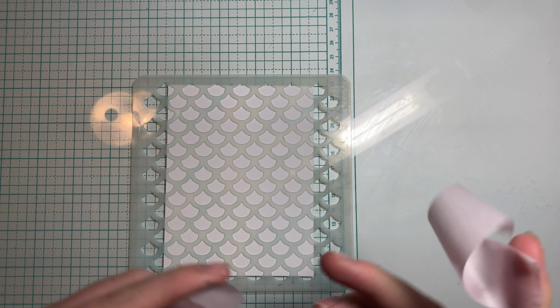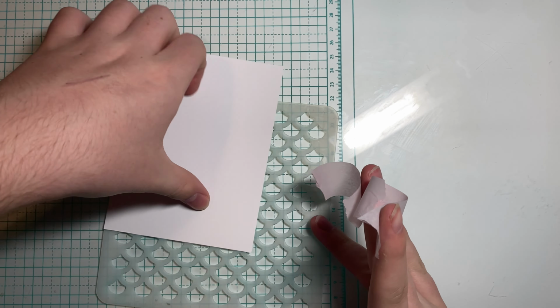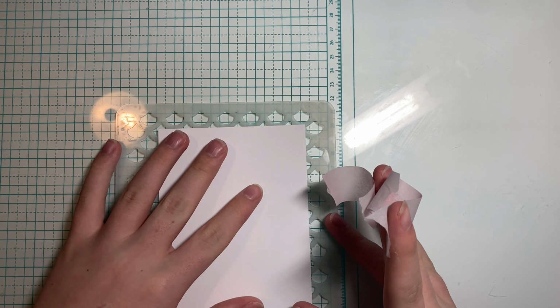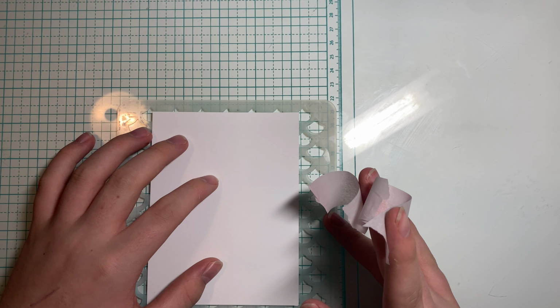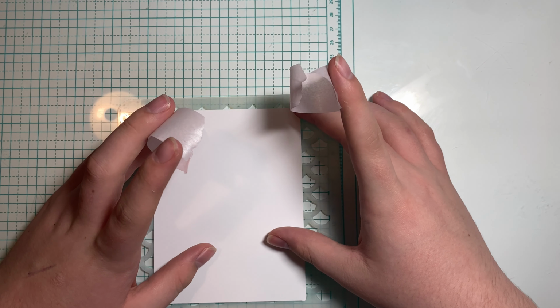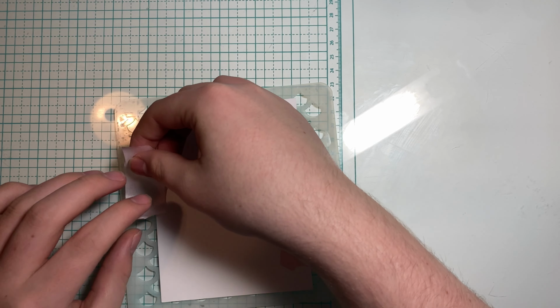So what I'm going to do is take this and flip it just to tape it on. You could totally use something like a stick and stamp mat, where it's like a stamp, basically, to hold this in place, but I just use pixie tape most of the time.